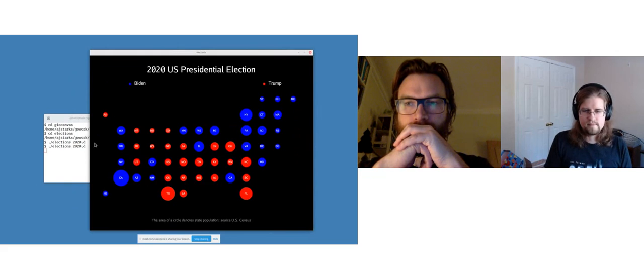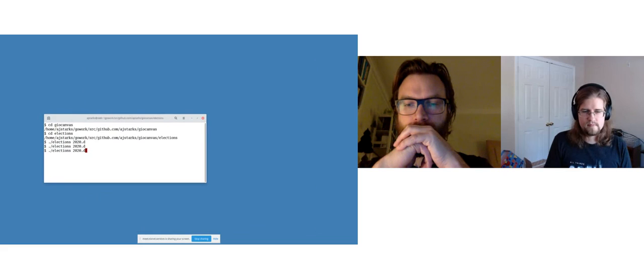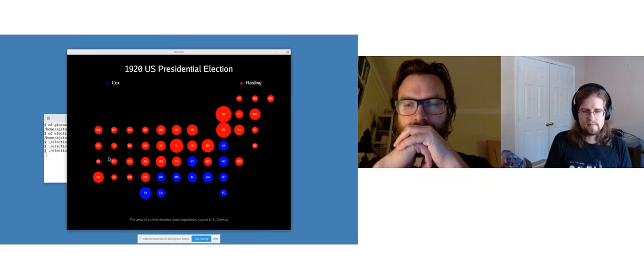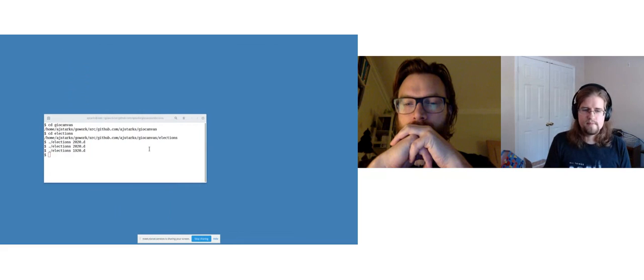One of the things, and it just takes a data file. In this case, we can see what's happening, let's say in 1920. 100 years ago, it looked a little different. Population distribution was different and so forth. One of the things that I'd like to be able to do is to slide through each of the years. I haven't been able to figure that out yet. So if anybody's got any ideas, I'll show you the code real quick.